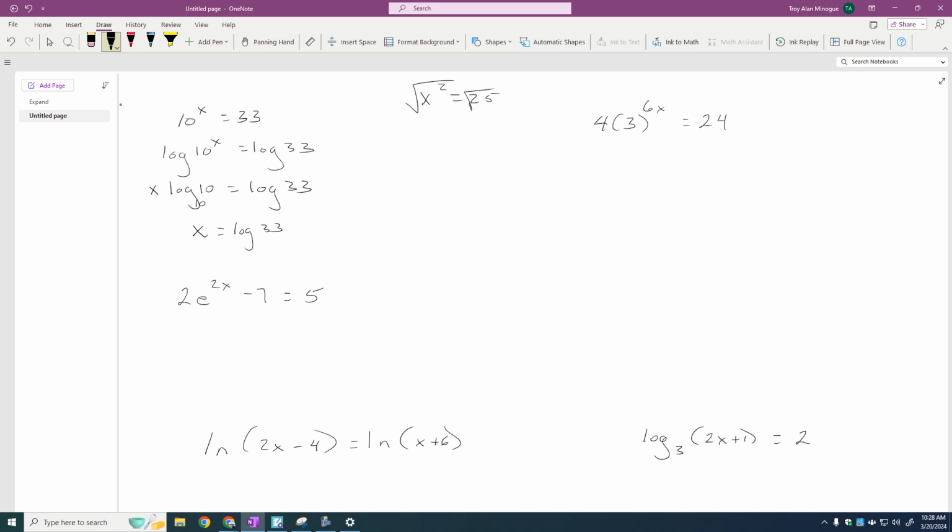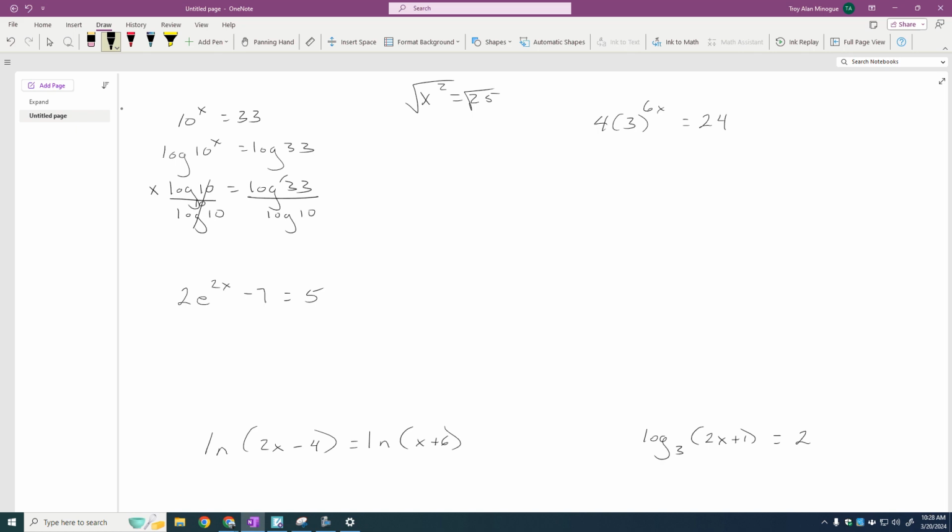If you did not notice that, my next step right here would be to divide by the log of 10. Why? Because the log of 10 is just a number. And just like up above when we had 4x equals 3, you divide by what you're multiplying to get rid of it. Same thing. So if you did not notice that the log of 10 is 1, just divide by that number. Grab your calculator, type in log of 33.